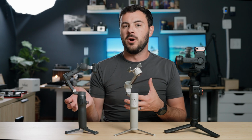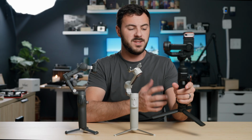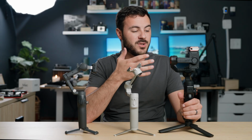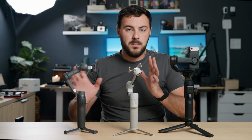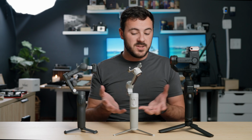Each of these have powerful motors built into the gimbals, and the motors matter because the motors determine what weight you can put onto the gimbal. So the Hohem has the highest weight allowance of, I believe, 500 grams, which means that you can kit your phone out with different stuff. Like I said, you can use filters and maybe an external hard drive and add to it. That can be really handy if you're wanting to do something like this. I think the Insta360 has about 300 grams payload, and then the Osmo has 250 grams of payload, which both of those are going to be completely fine for your phones. And in all reality, you don't need a bunch of extra accessories built into it. So I would say all three of these are great for capturing super smooth footage.